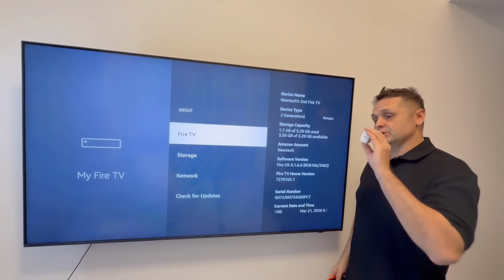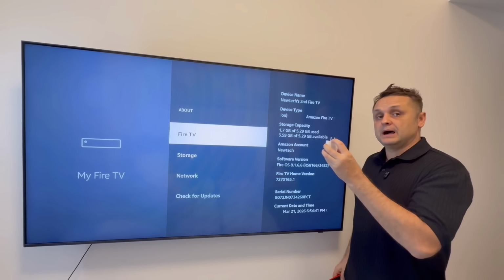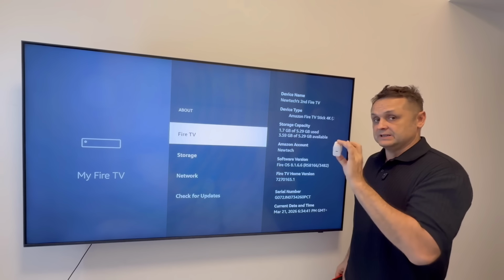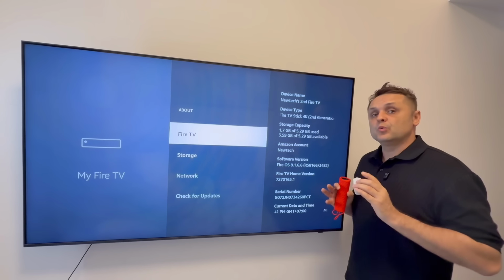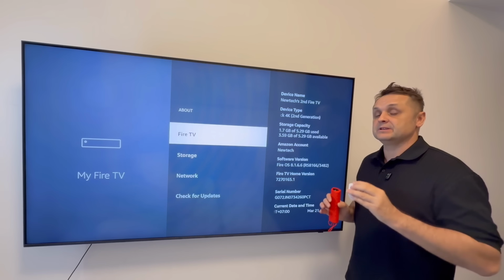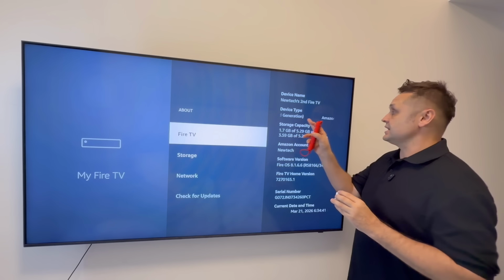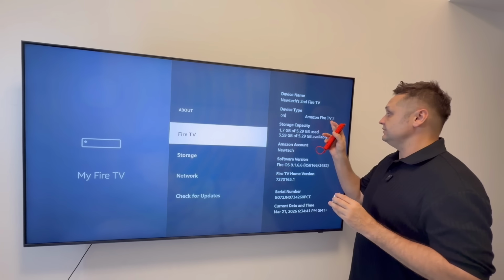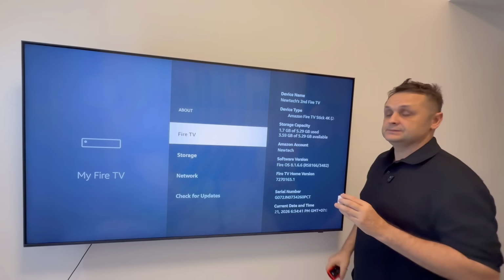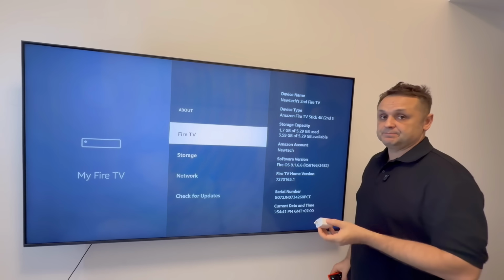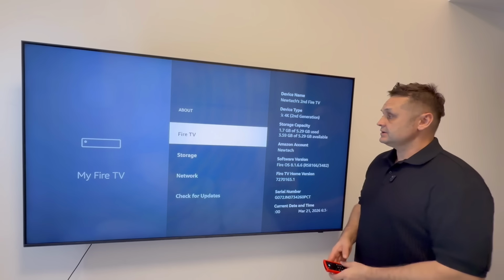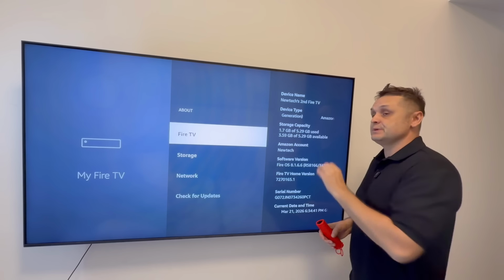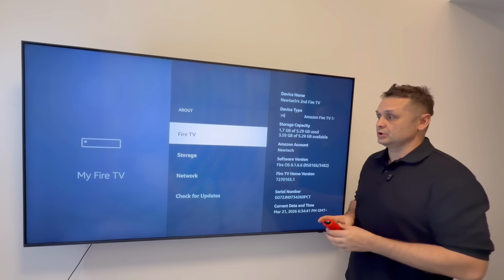Another thing I want to show you is make sure you're plugged into a power outlet on your Fire Stick. Now this setup for everything and premium apps works on every single Fire Stick except the Fire Stick Select. I'm using the 2nd generation Amazon Fire Stick 4K. So it works on the 2nd gen and all these other Fire Sticks as well. So make sure it's plugged in. Don't use the USB power port on your Fire Stick. That might also not work.